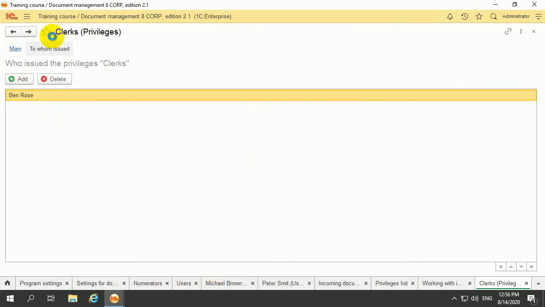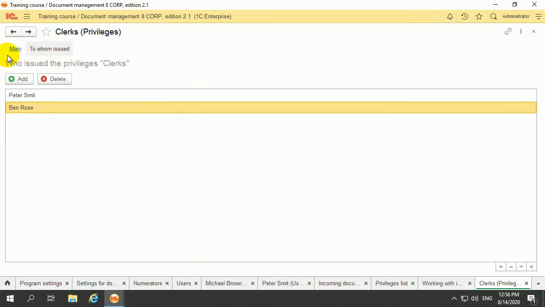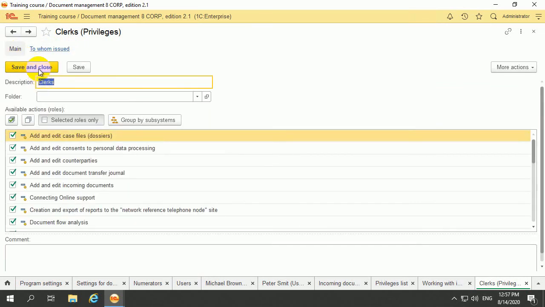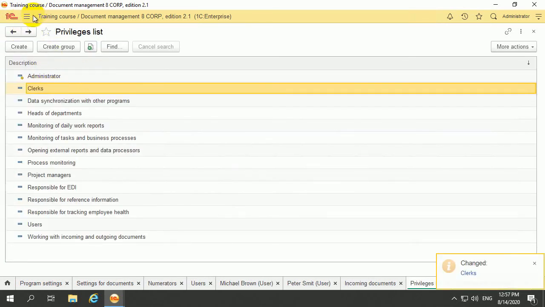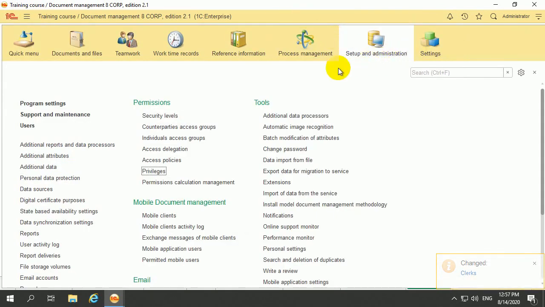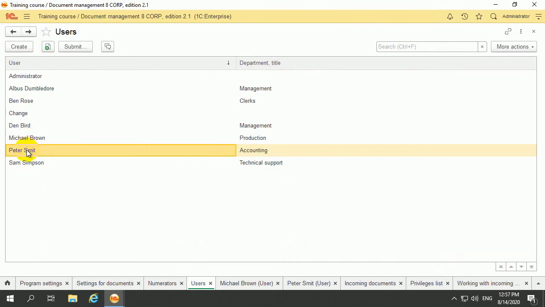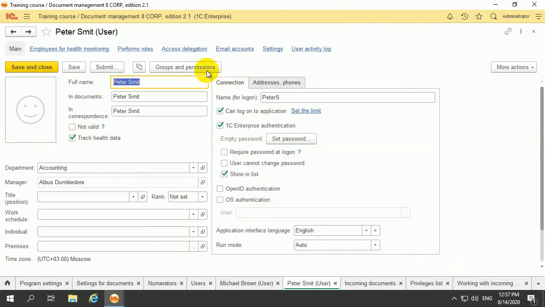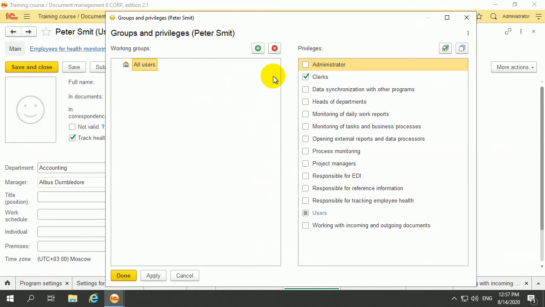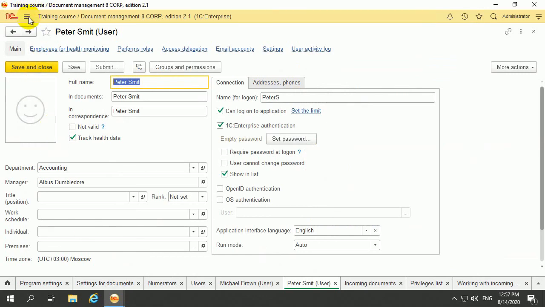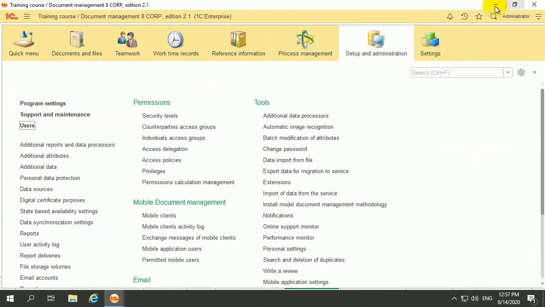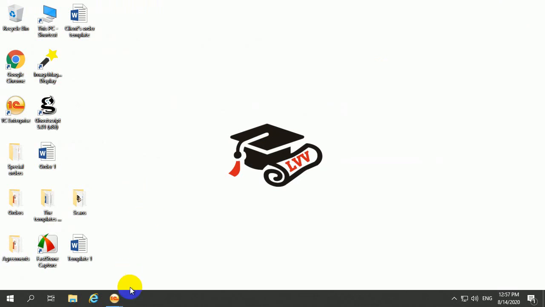Done. Save and close. Or we can go to users, Peter Smith, groups and permissions, and in the column privileges choose clerks. Done. Go back to Peter Smith.